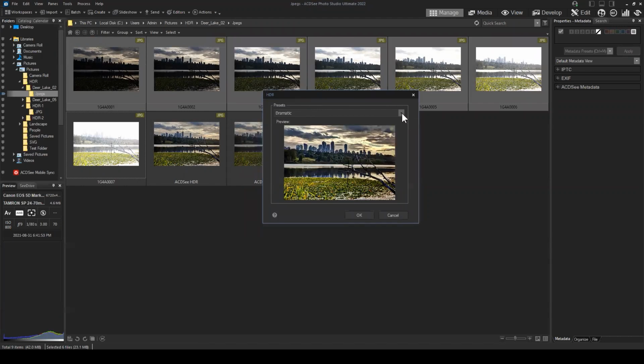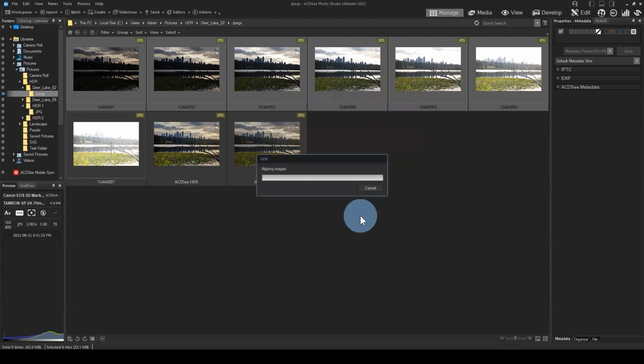In this case, I'm going to move it to the natural one. I'm not a big fan of some of these previews. We have black and white, for example, detailed, dramatic, and then just natural. I think natural is the best looking one. The others have a more serious look to them. I'll click OK, and it'll go through the same process.